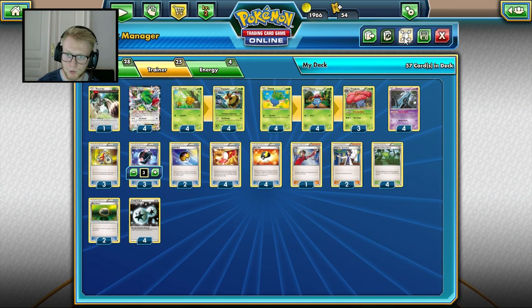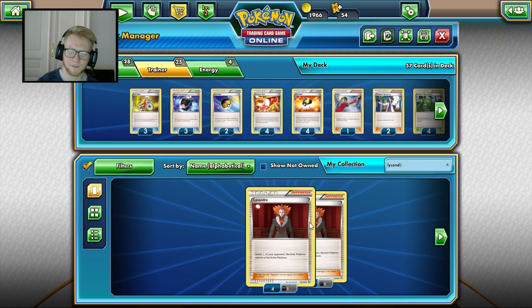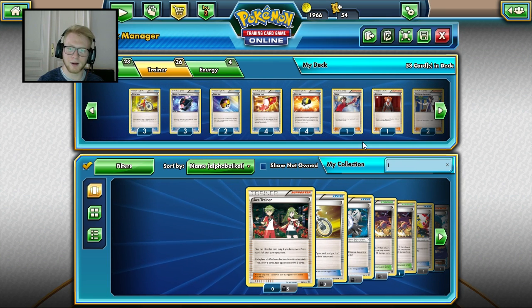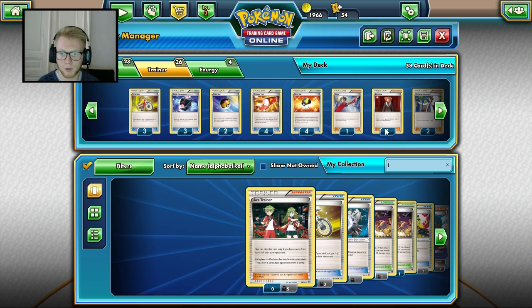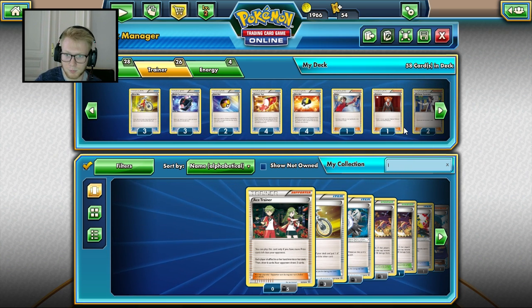But the crazy thing about his Vespiquen Vileplume list was that he tweaked it in a very interesting kind of way. He played 1 Lysander, which is, well, I see what he did there. Sometimes you can just Lysander up a big Pokemon from the bench of your opponent and basically win the game, because there is no chance that he can retreat that Pokemon. But you're just allowed to play it once.